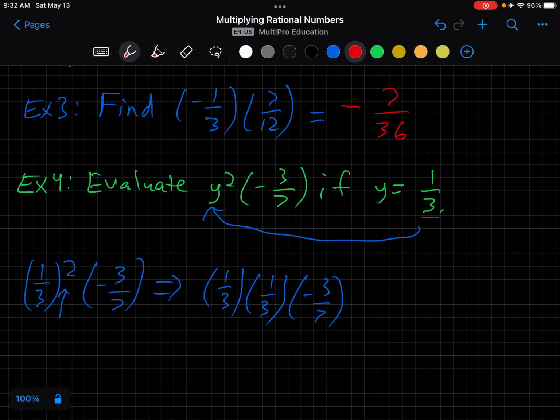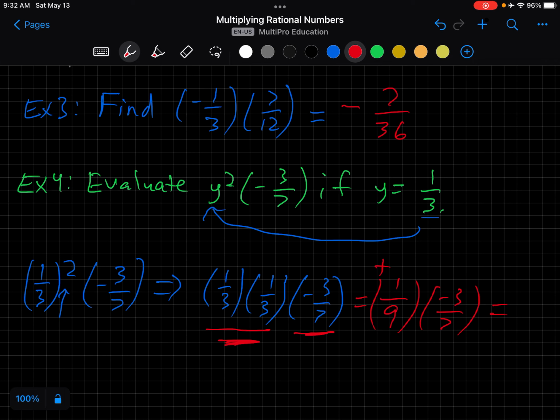Okay. All right. So we're going to break this up. We're only going to do two numbers times each other at the same time. We're going to do these two, and then we're going to just carry this one over here forward. So 1 times 1 is equal to 1 over 3 times 3 is 9. And again, we're going to carry this over, 3 times 7. Remember, both of these were positive, so the answer is going to be positive.